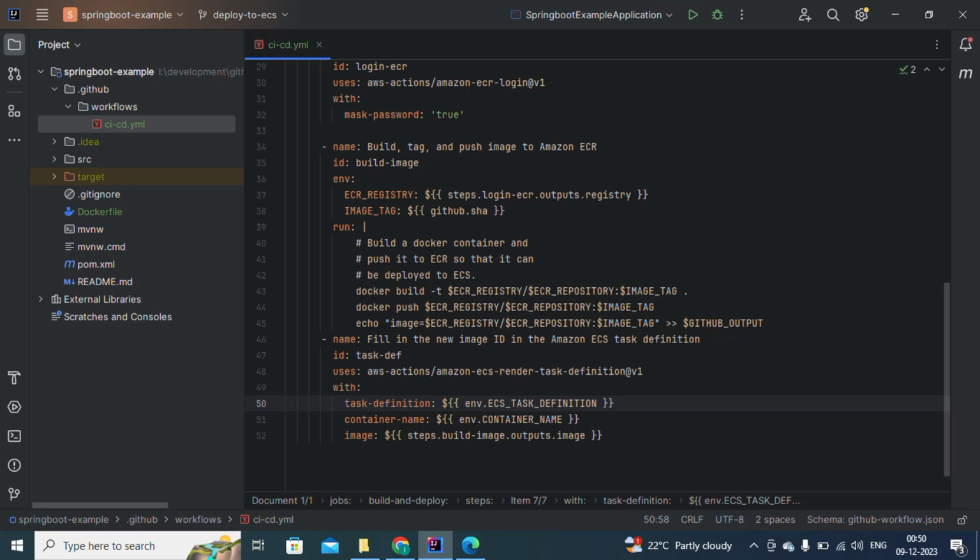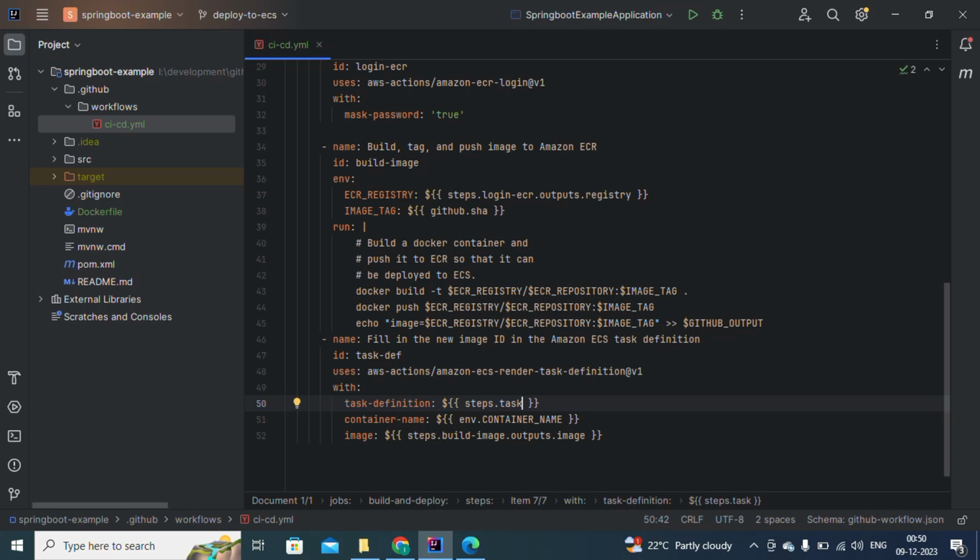The ID we give it as task definition, and the task definition here we need to take from the previous step. Actually, it should be steps dot task dash def.